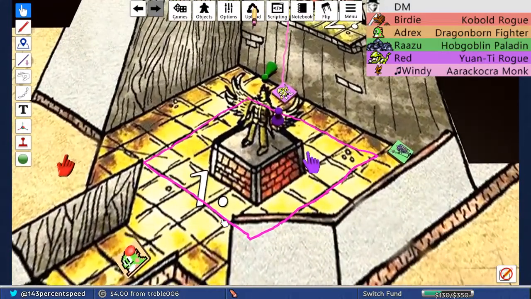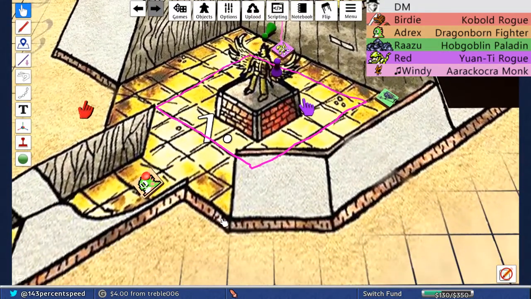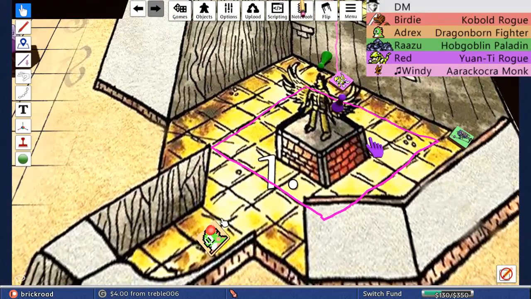You hear this mechanical. I tried to say mechanical and metallic at the same time. It came out as metallic, and now I just kind of like that word. Can we just keep using the word metallic? Metallical? It's your game, Brick. You do what you want. You do you, Brick Road.